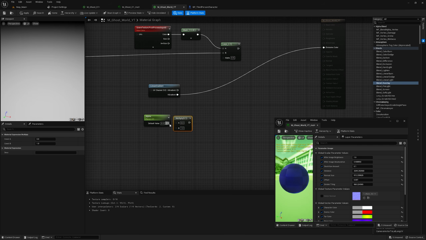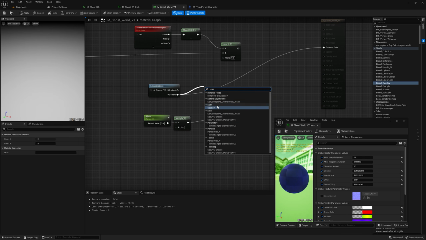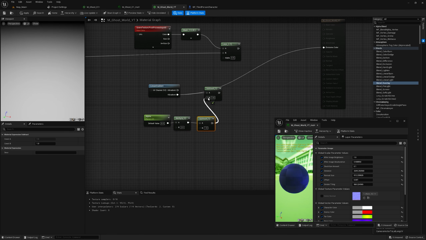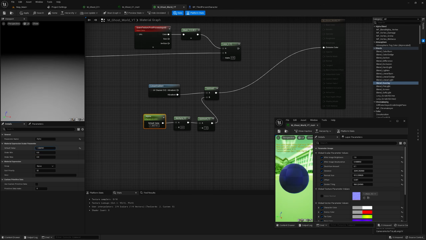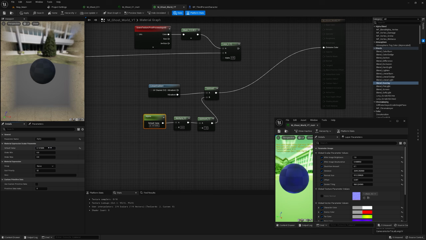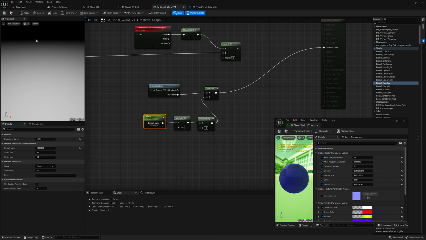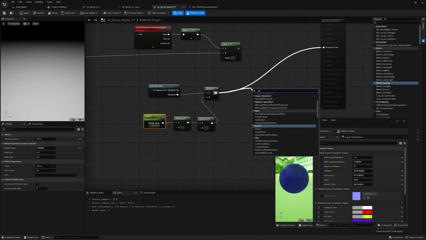And here I will just multiply this value by 2 and subtract, and here I will also subtract this value and connect this here and connect this to the MC color. And here if I change the alpha, you can see that I can move the gradient from top to bottom like this. And if you want this to be more defined, we can just use a round node.